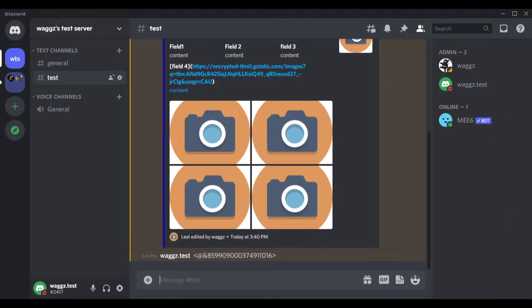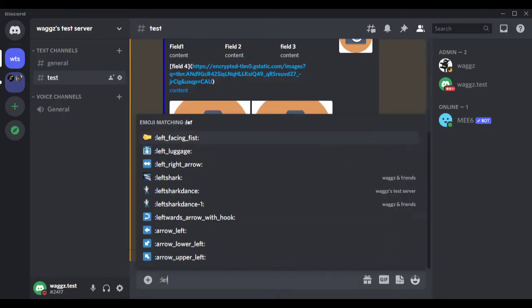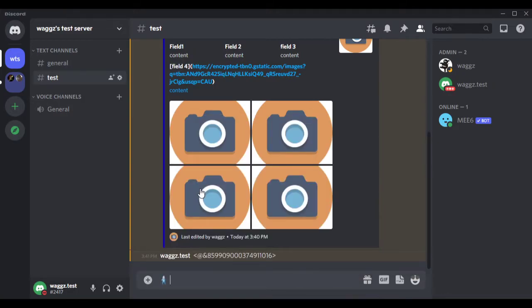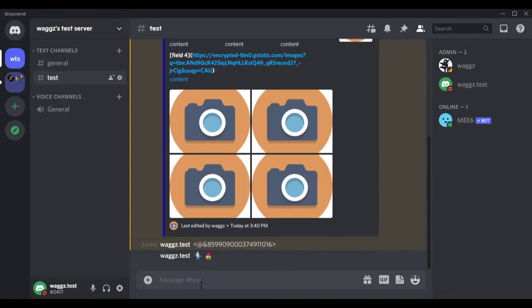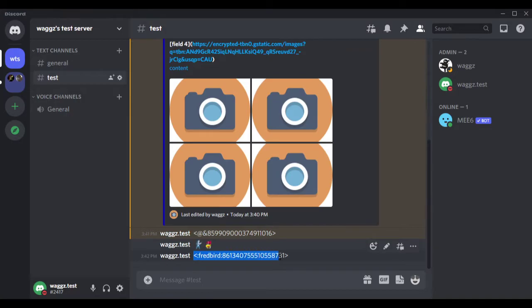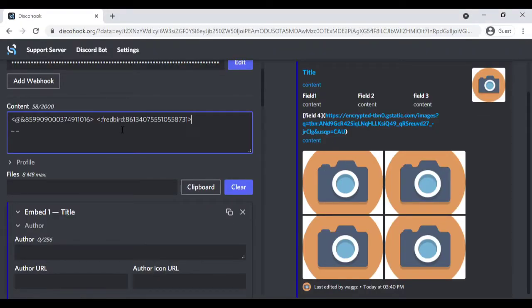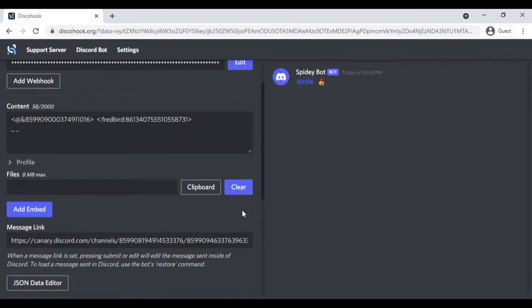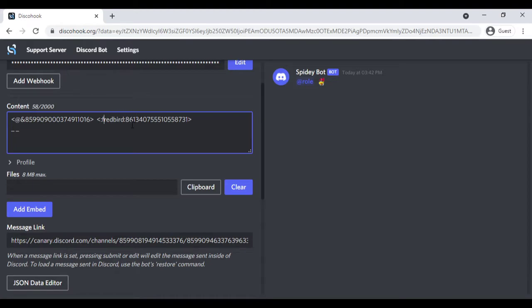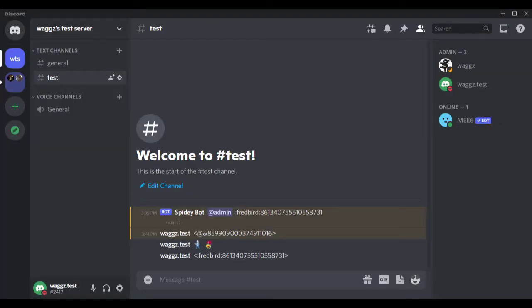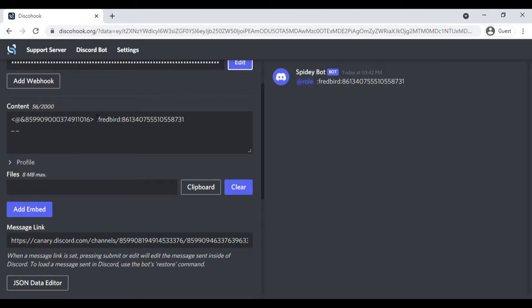Something else we can do is emojis. So I have, this is on here, yeah, Left Shark Dance, and Redbird's on here. So these are two different emojis that I could use. Well, how do I get that? Same way, backslash Redbird gives me a link. Copy this whole thing, go in here, edit, but let's get rid of this embed for now, because there's a lot of junk there. Oh, it didn't work. What happened? I think I need it without the bracket. Oh, wait, did it work? I was looking at the wrong message.